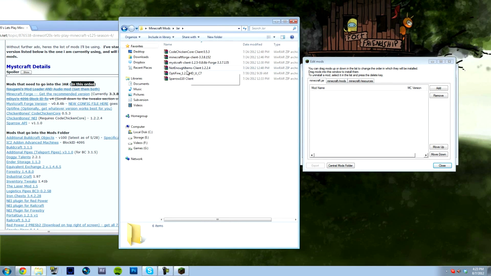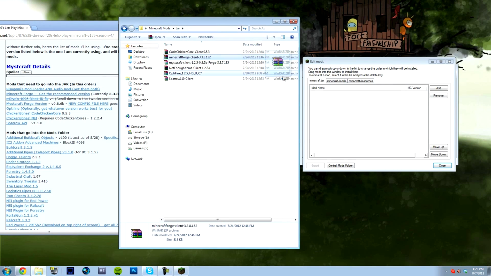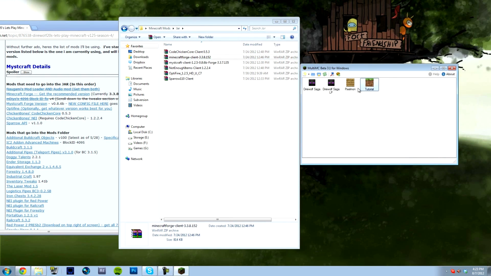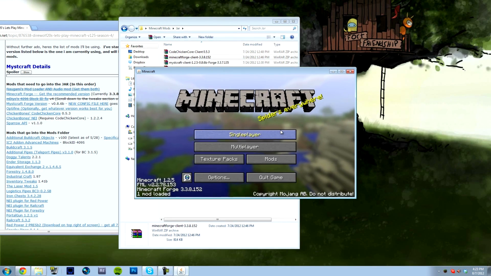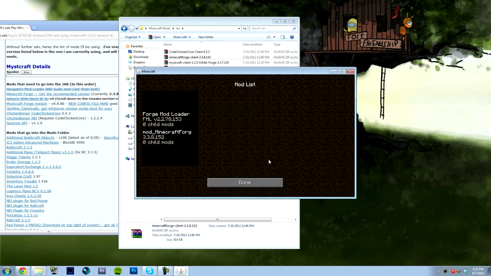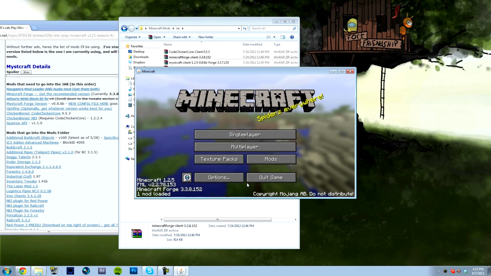So what we're going to be doing is Forge client right there, 338, 152, there you go, 152. Drag that in, hit close. I like to just make sure that Forge is working, because it's very important that it does work, so I usually put it in, then boot up my Minecraft to make sure that's working. Now you have a mods tab here that shows you that Forge is actually working.